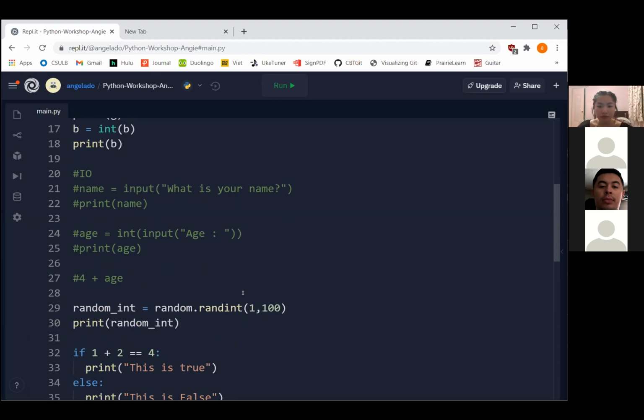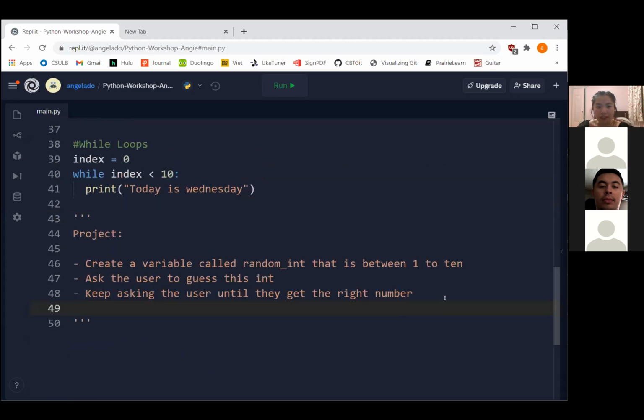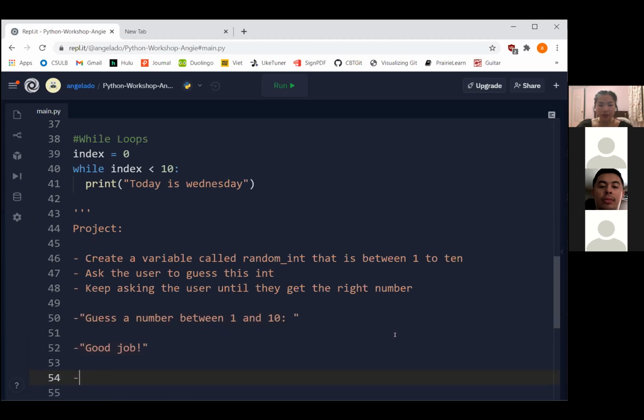I guess you could take it back to the question if that's fine with everyone. So probably it would look something like this. You ask the user something like this, and then you enter, and then you can take that int. And then if they get it right, you can say good job. Or if they get it wrong, just say try again. And it'll just keep looping through.